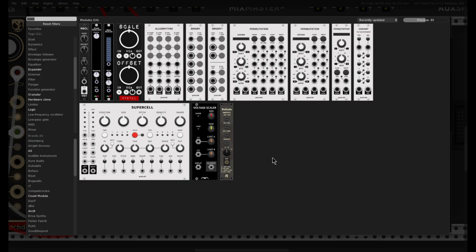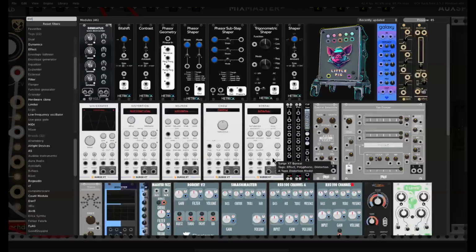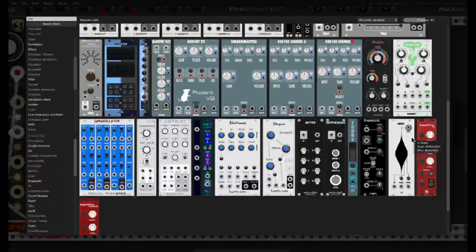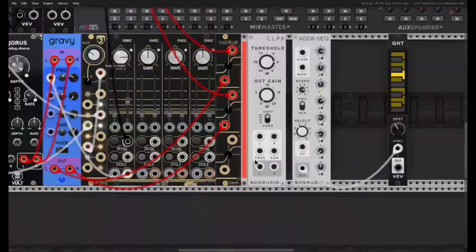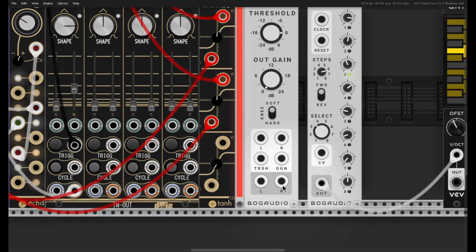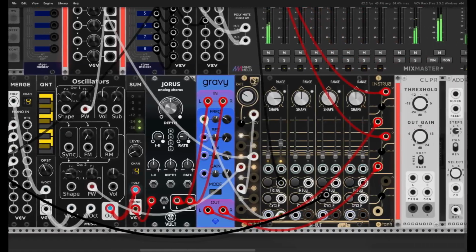I think what I could do is use a distortion instead. Maybe like a clipper. And instead of using it as a left-right, we can use it as channel 1, channel 2. So channel 1 can just be the output right here.